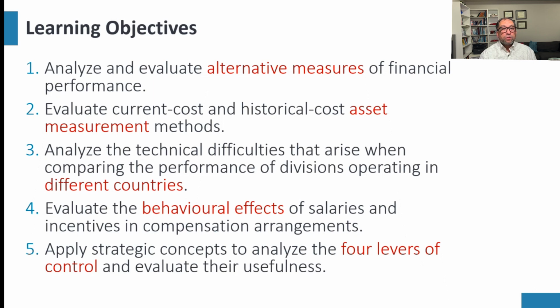So the learning objectives of this topic: first, analyze and evaluate alternative measures of financial performance. So we focus on how we measure the financial performance, and definitely there are certain ratios or things that we can calculate in order to see whether the corporation is working according to the objectives of the stakeholders. So we have to look at it that way, and there are very focused ratios or calculations that we can determine to find out whether the corporation is financially performing well or not.